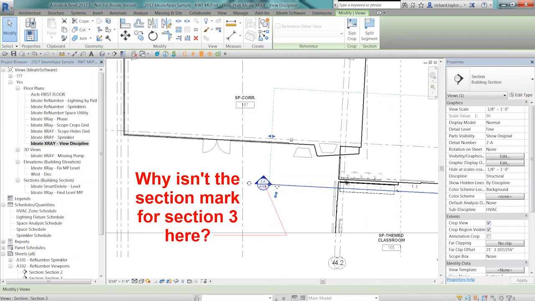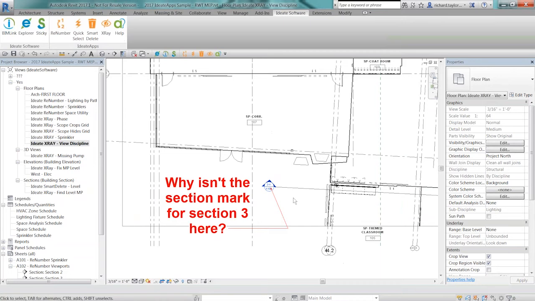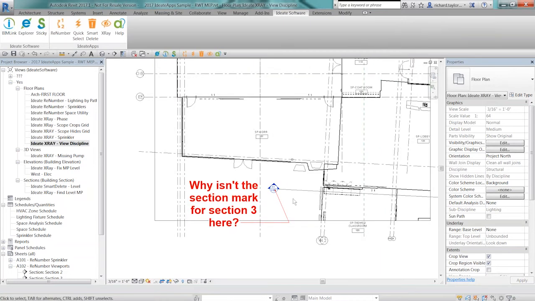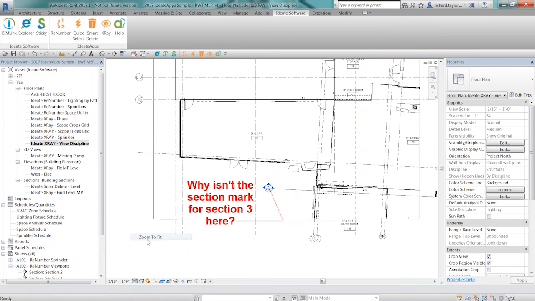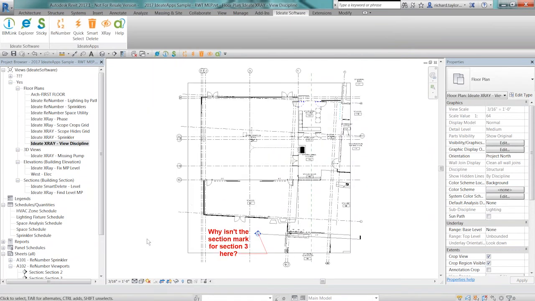In this case, when I select on the view reference, it is now set to structural. Okay? So again, you have the option of selecting the information about the element or the properties of the view itself. So there's a lot of examples here of being able to understand why things aren't displaying by using Ideate X-ray.